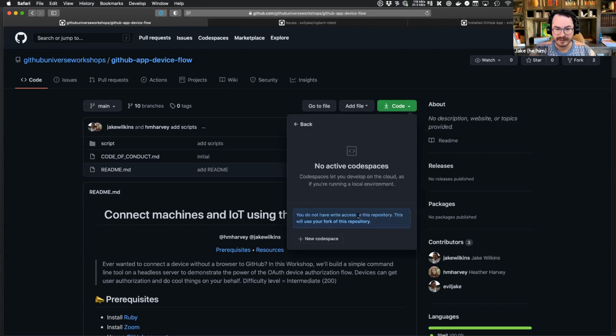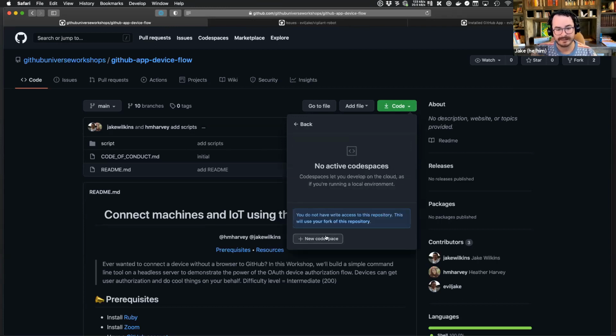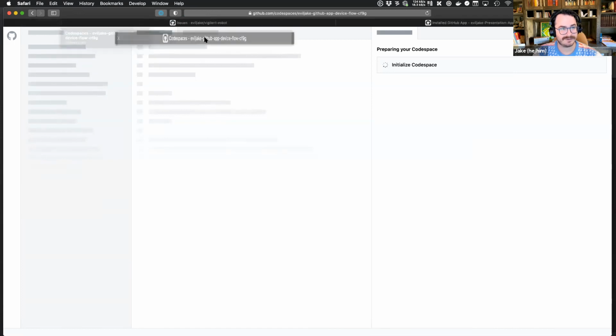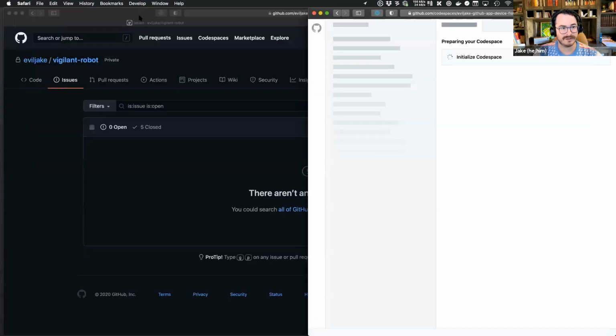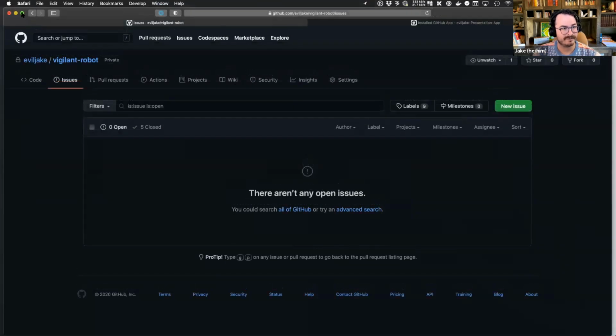Got this running locally. And I'm going to go ahead and click, since I'm using Codespaces, open with Codespaces and create a new Codespace. Before I do that, I'm actually going to copy the URL because I'll need to get back to this page after following this link. So new Codespace, and this should start setting up a Codespace for me. And I'm going to pop this window out into a new window because I want to be able to reference some of our documentation while we go. And I'm going to just do a little bit of window tidying real quick while our Codespace is running.